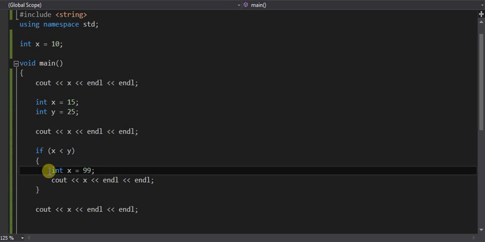So from this point forward, x is 99, but when we hit the closing curly bracket, this x no longer exists. It loses its scope. It should come back to this one, and I have another cout statement. So the scope of a variable depends on where it's declared. Its scope is its visibility within the curly brackets it's between, from the point it's declared forward.